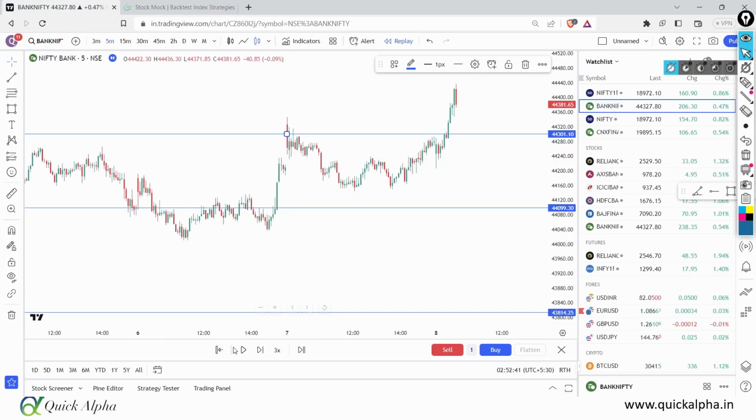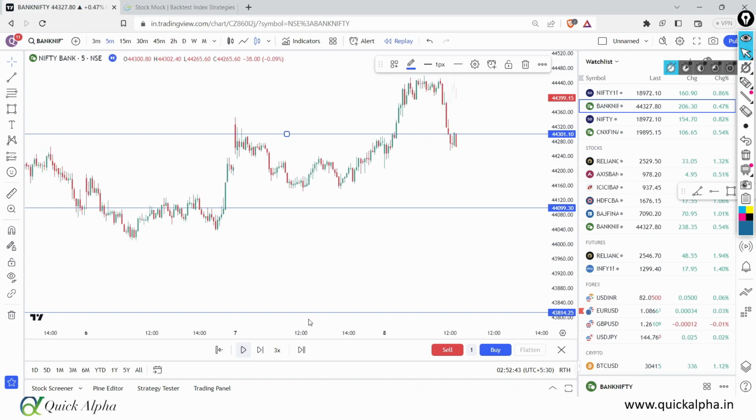So let's quickly take a look at where the market ended. Okay, so it so happened that we might have made the best profit, but at this particular point we were not comfortable holding the trade. If we had just held it for some more time, we would have made the best profit. But it is more important to know when to exit the trade, right?